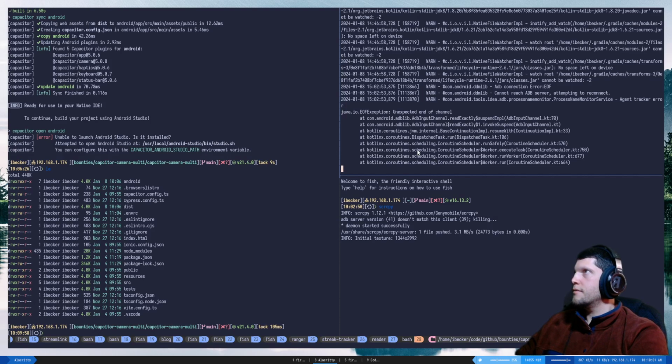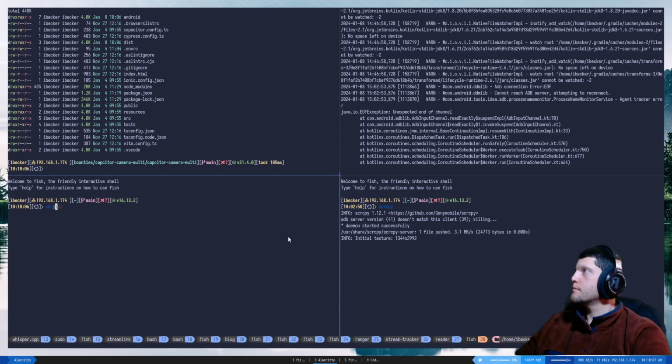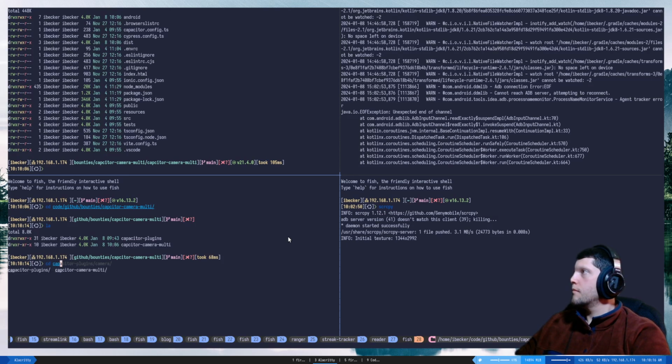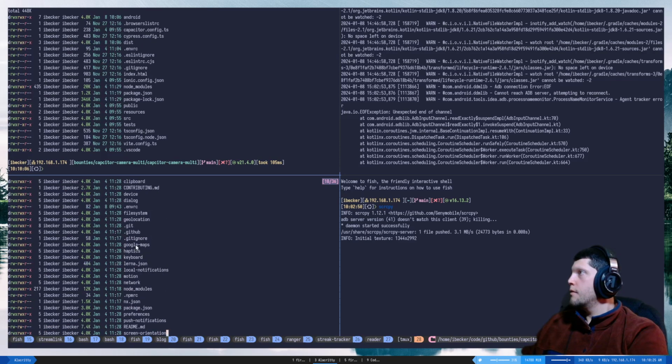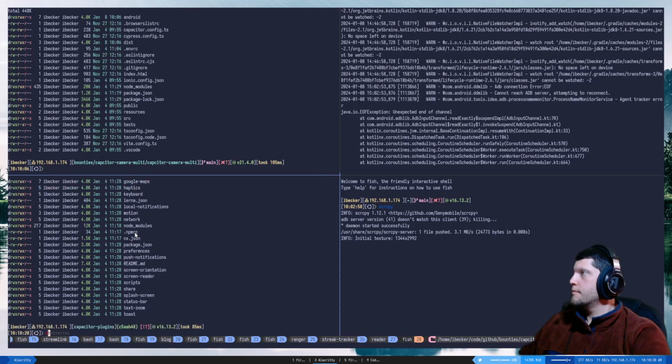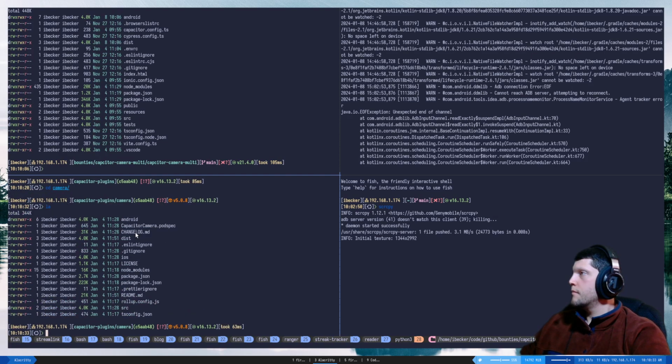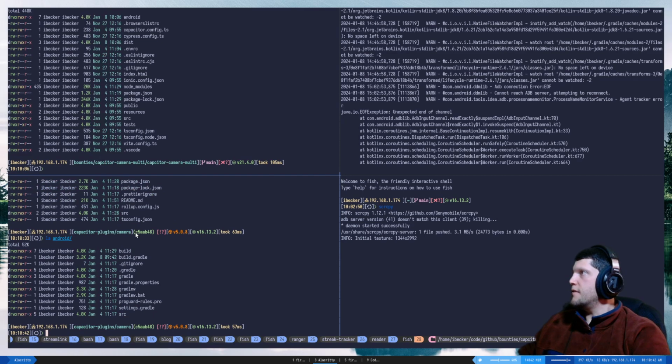I should make a new window here. Is it the dist?